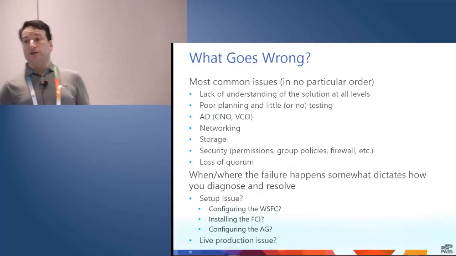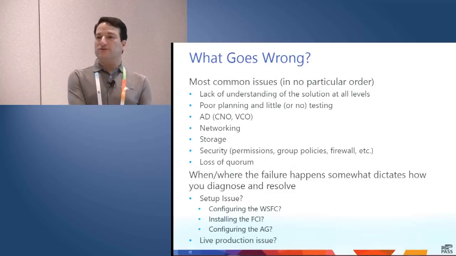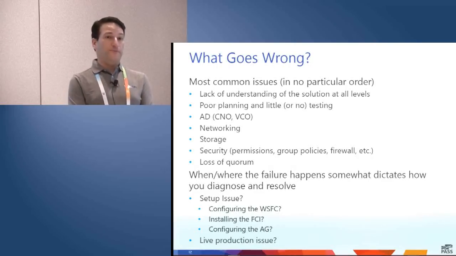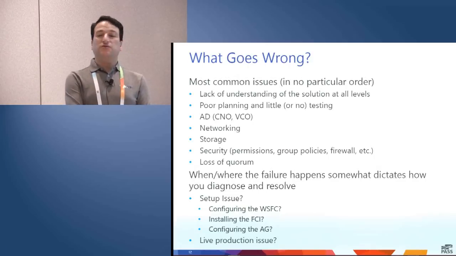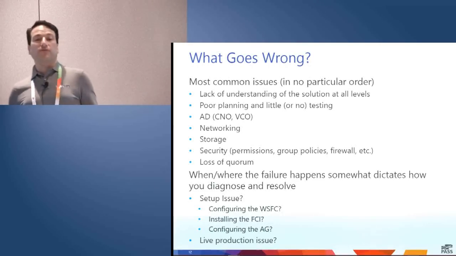All right, storage. That's another big sticky wicket, because this is one where even if you're Windows folks, or to some degree you're Windows folks and you're doing some co-admin there, I bet you don't control your storage. That's generally something that's presented to you, and you just deal with whatever they give you. So with that comes along all those problems. Storage goes down, HBAs are not configured right, pathing is wrong, they wired the wrong fiber to the wrong thing, they didn't do proper zoning and masking so somebody else comes and grabs things, disk signatures change because somebody's mucking around on the back end. All that kind of stuff affects you.